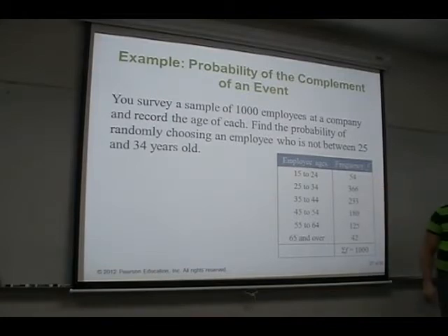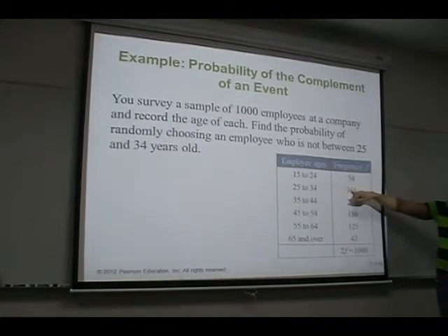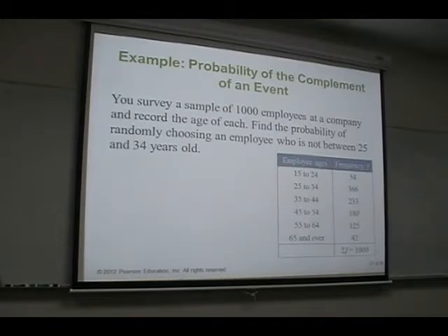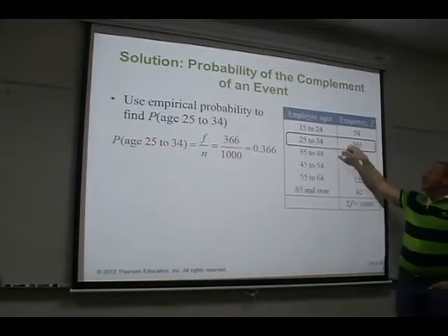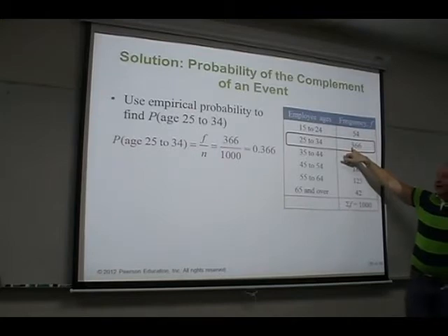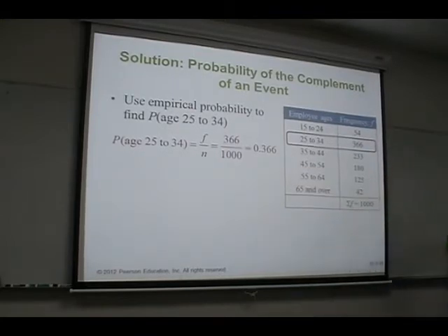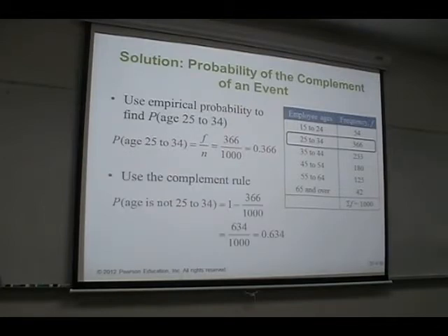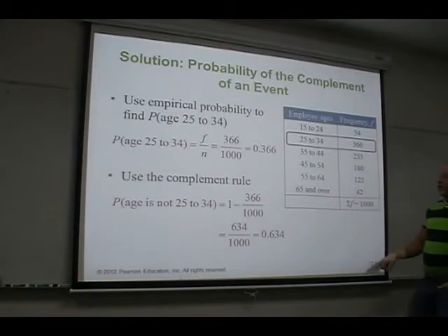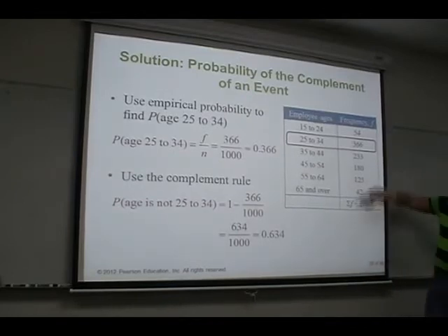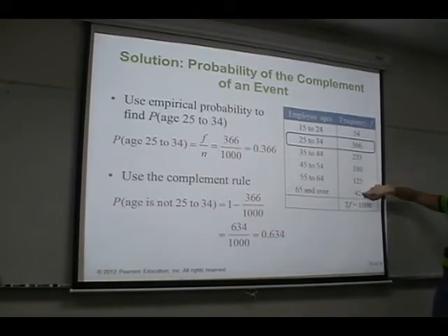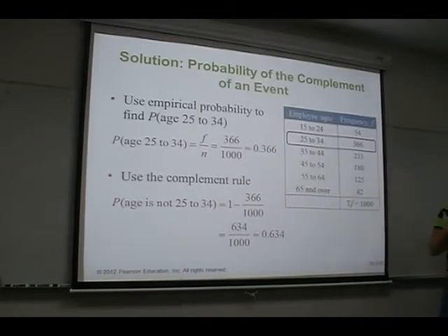Or if we don't want to take the time and add all that up, we could find the probability of this, which is the opposite of what I want, and subtract it from 1. That's how they're probably going to show it, because they just showed you all those little formulas. So they find the probability of this. Now remember, I don't want these people. These are the people I do not want. They found the probability of that was 0.366. Once they found that, they subtracted it from 1, which is 0.634. Again, if you didn't want to figure it that way, you could have added up all these other groups. They would have added up to 634 and divided by 1,000, and that would have also given you that answer. Sometimes there may be more than one way to do it, is my point.